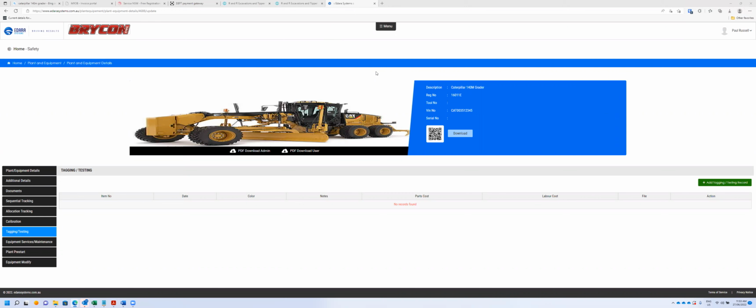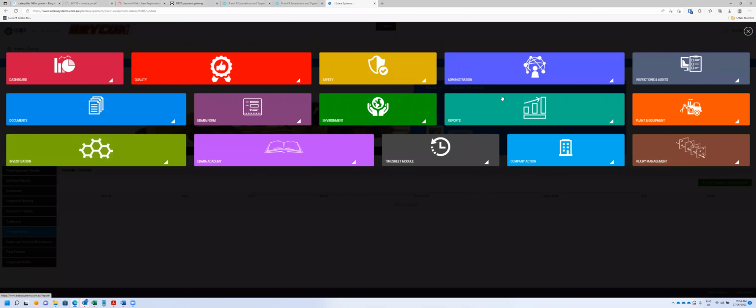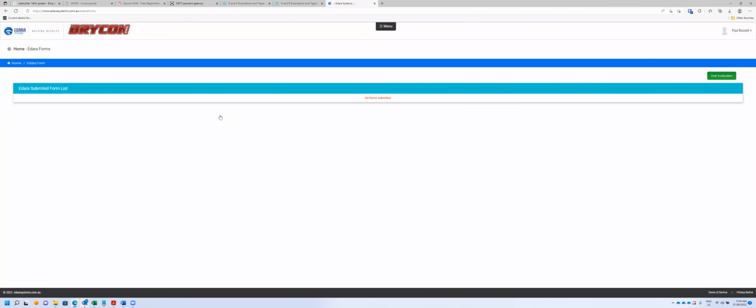Okay, click on menu. We'll quickly do the Idara Forms module. Now, what you see is what you get, which means what you see on the screen is what you'll see on the iPad and on the mobile phone. The app is also on the phone. When you download the app from the Apple or Play Store, you click start, it's exactly the same layout.